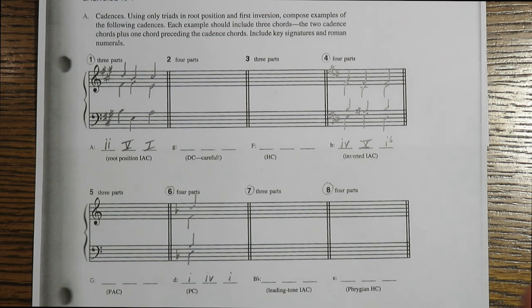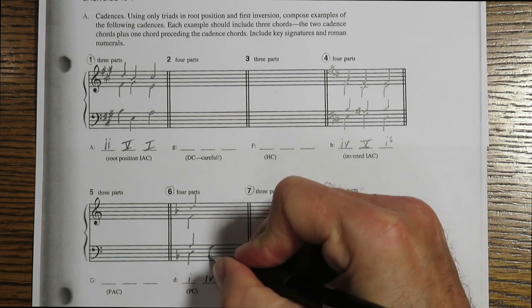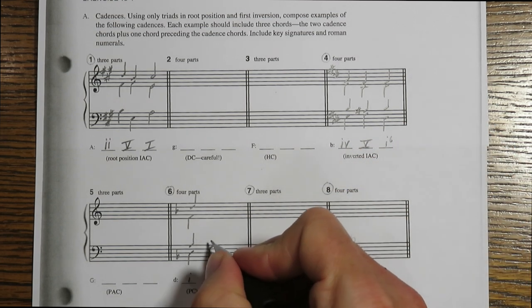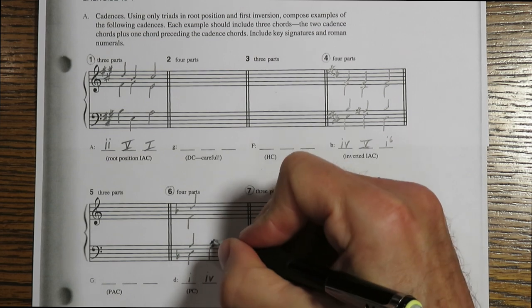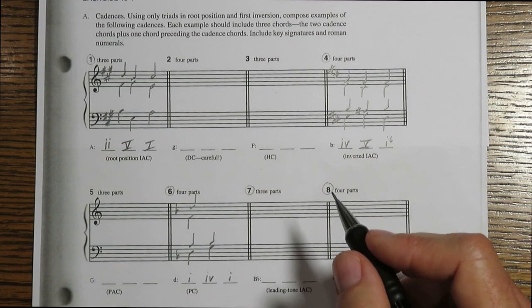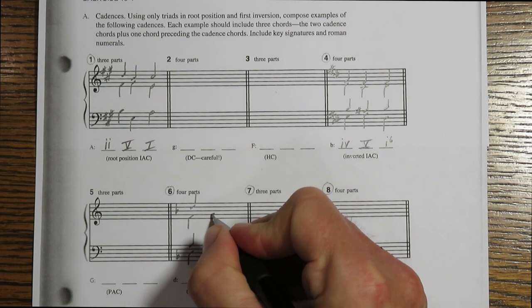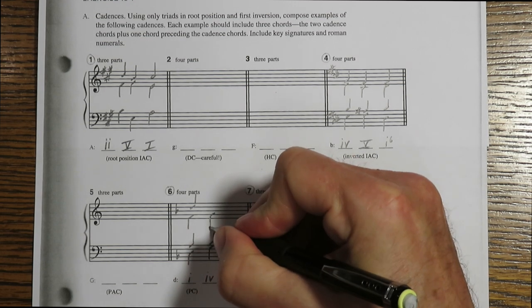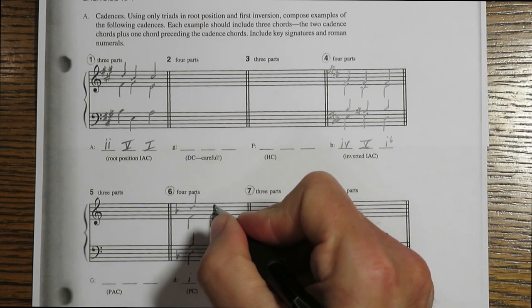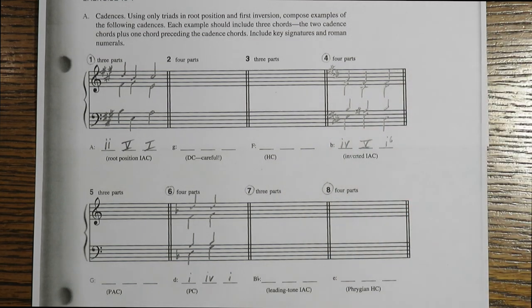Oh, wait a minute. Okay, we have an A to E flat, and then a B flat to F. So those are fifths, but these are unequal fifths, right? Diminished fifth to perfect fifth. And that's fine, as long as it's not involving the bass, right? Which it isn't. It's only involving the tenor and the alto. So we're cool there. You got the complete chord. Okay.